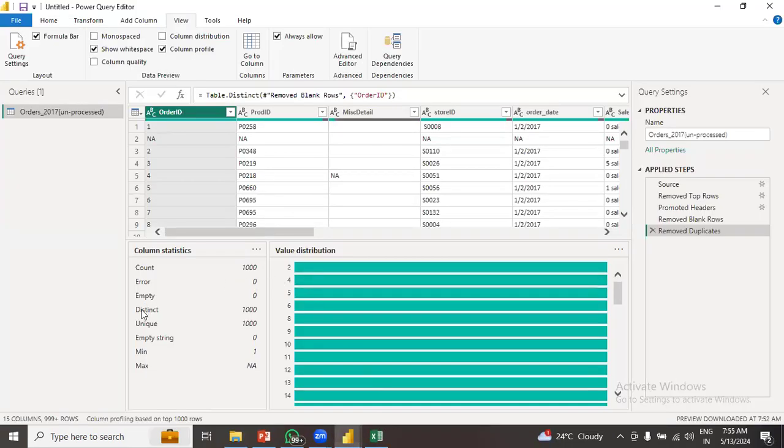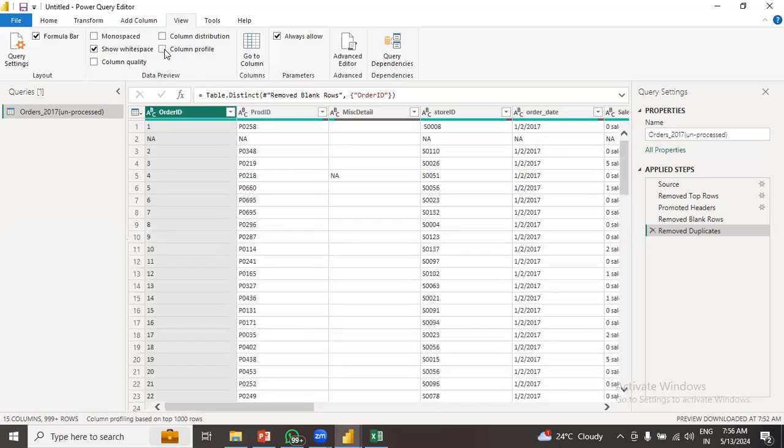Now, let's say if distinct values are more than unique values, it means there are duplicates. Agree? Yes or no? That's the way you can know that there are duplicates. So all you need to do is go to column profile and check on this. If there is a variation in this, then you definitely know that there are duplicates. This is the way to find the duplicates.